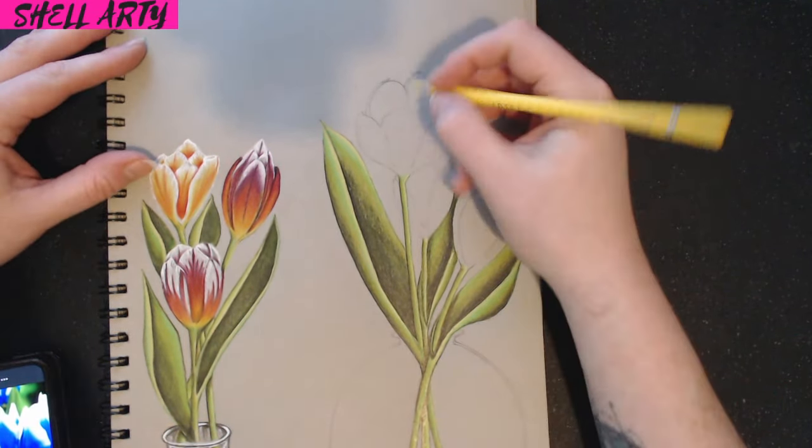So I'm going to start off with this lemon yellow. I'm going to put that in the centre there of this one first. And then I'm getting my darkest blue, which is indigo. So this one is lemon, you can see that, and this one is indigo. So I'm going to get right from the centre and pull that down into that there.